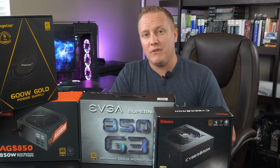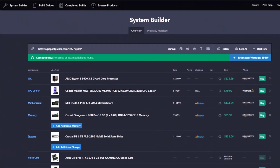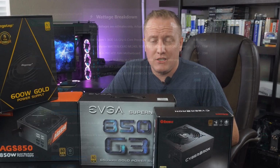So one last piece of advice I can give you guys, if you've found the brand name that you want to go with in terms of power, but you don't know how much wattage, run on over to PCPartPicker.com and check out their power budget calculator. It'll give you an idea of about how much power the system would consume on average. At about 30 to 40%, I'd say you'd be just fine.